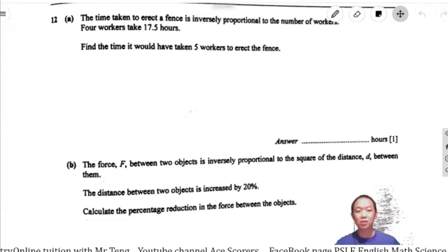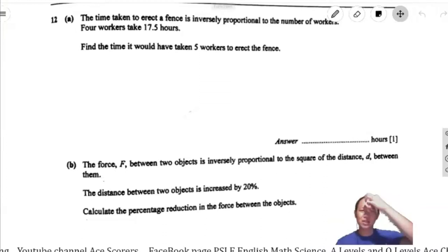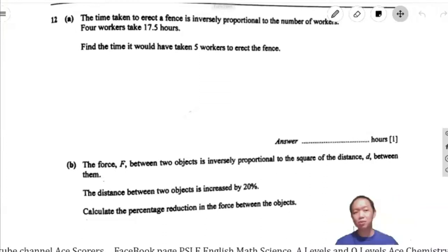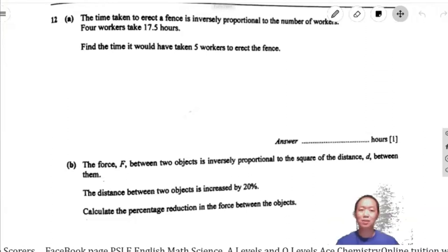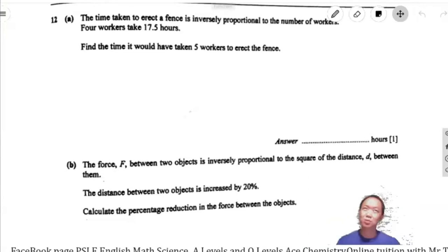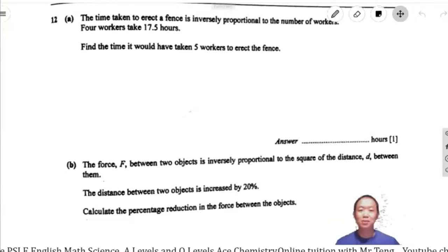We shall look at question number 12. So this is our 2018. We have done the 2019 paper. We're done with that. So we started our 2018 one, which is right here. What we're going to do is the same as what we have done. You try to give me the answer. We check. If correct, we move on. If wrong, I will do. Okay?